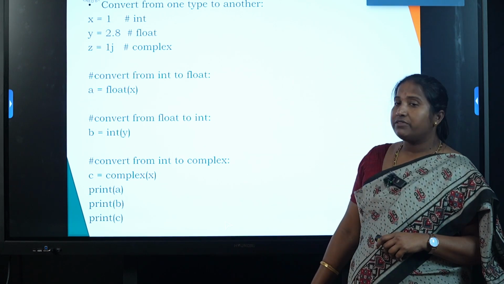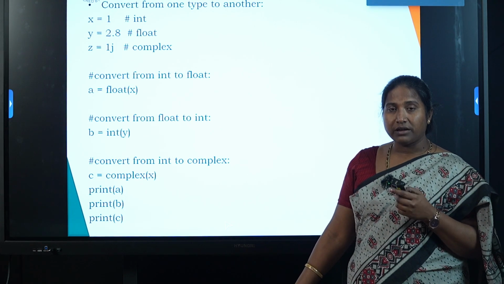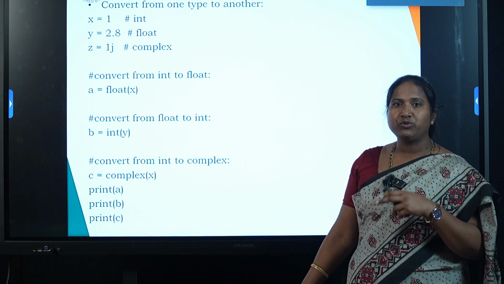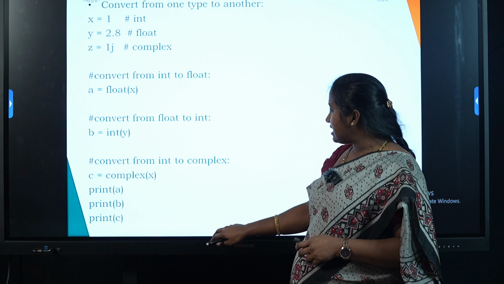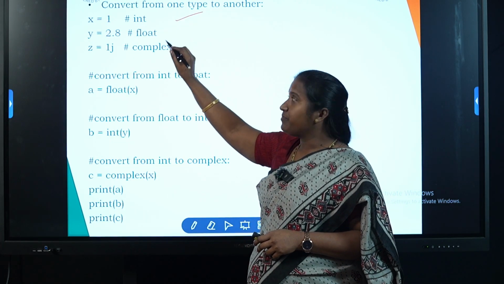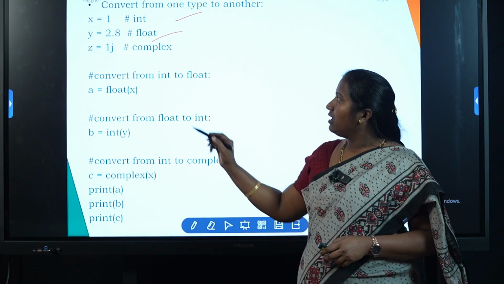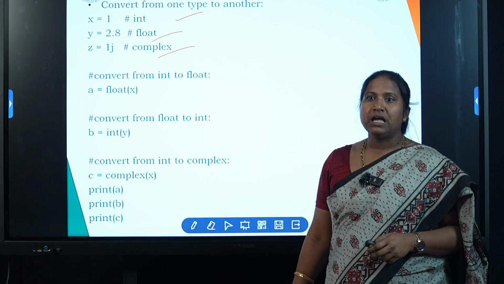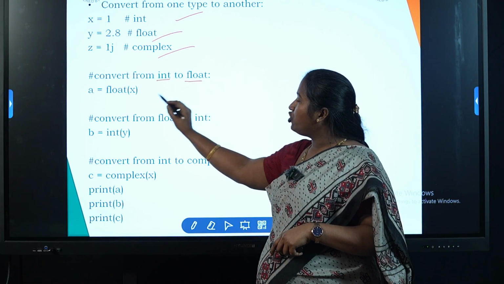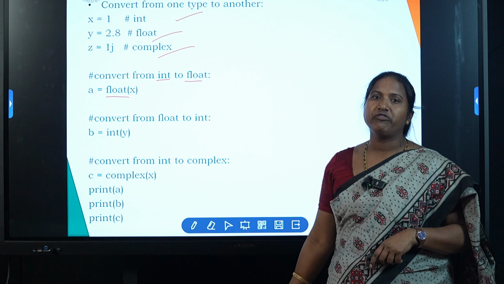Now, let's see about converting, or else you can say type casting. So, I can convert one data type to the other data type. Now, let's see that x is equal to 1, basically it is an integer. 2.8 is floating. 1j is complex. Now, if I want to convert a data type from integer to float, I use a is equal to float of x.